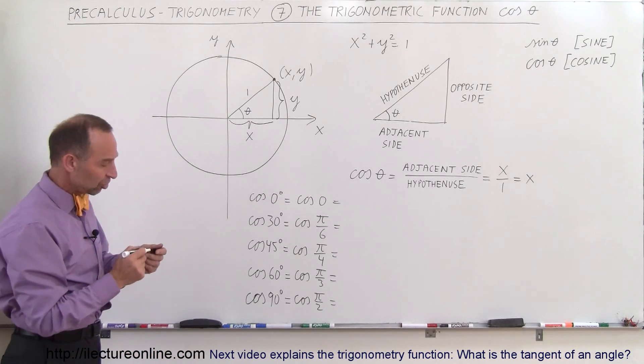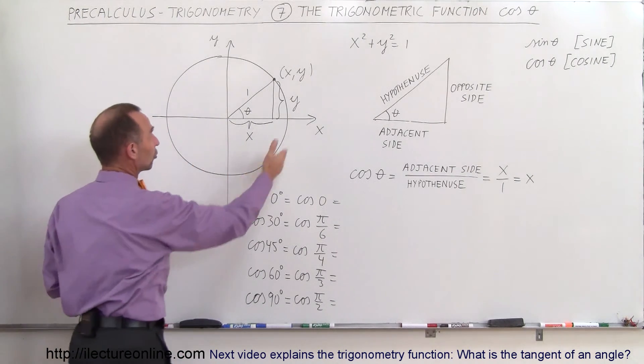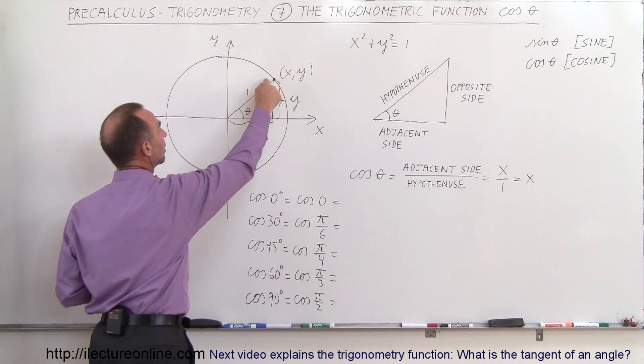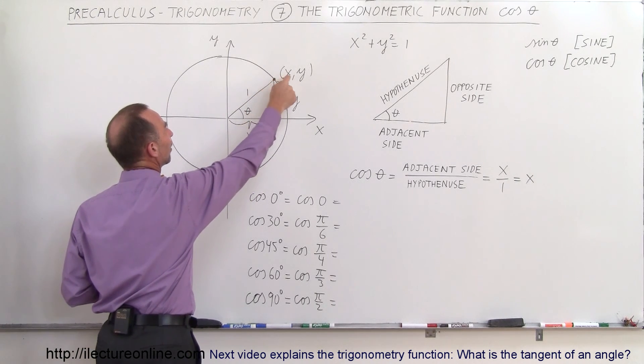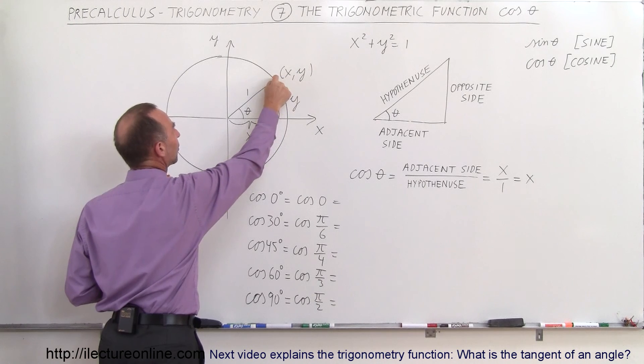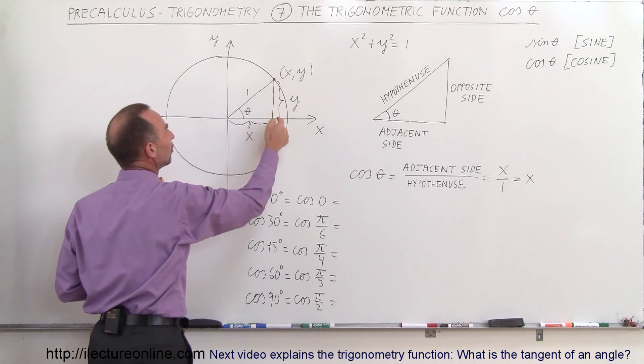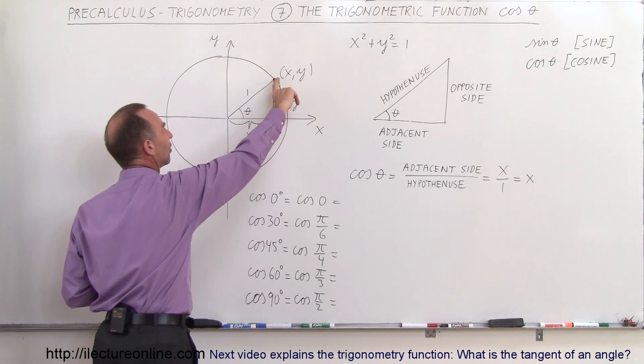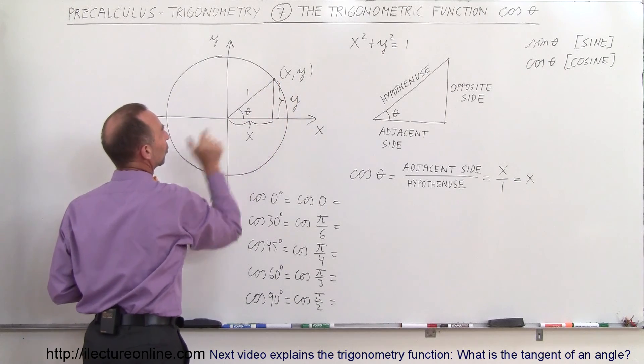And so what is the relationship there? Well, again, we have the unit circle, we have the radius equal to one, we have the value of the x-y coordinate right here on the point where the hypotenuse points to. Of course the y-value is this height right here, the x-value is this width right there.